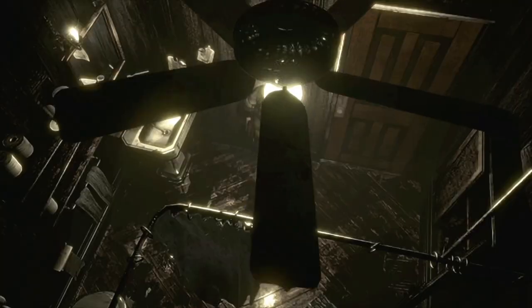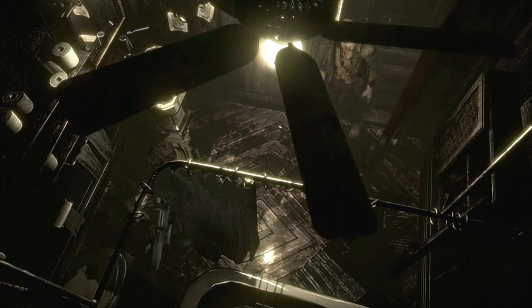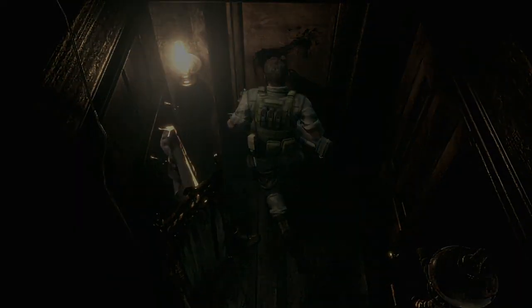Now just wait a second for the zombie to burst through. There he is. Hey, you. Now you have to wait a second. Exit door after, and then head back to the hallway where the safe room was. Yeah, you can't aim onto that zombie straight away. You just got to wait a second before you aim. And then through this door.